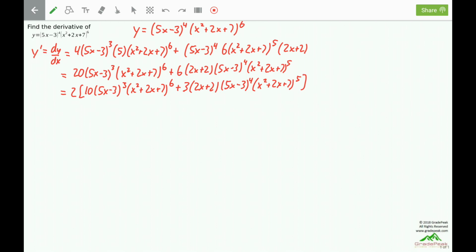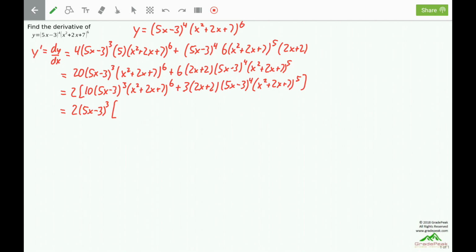Now we can start factoring out powers of the expressions. I'm going to start with that 5x minus 3. Now what we have here is the power of 3 here and the power of 4 here. So I'm going to be able to factor out the lower number of the two. That'll be the power of 3 of them. Now if I remove 3 of them, that's going to completely remove it from here, and it's going to take away 3 of the 4. Now remember, you're subtracting the exponents because you're dividing out, so 4 minus 3 will become a 1. You'll remove and leave one of them there. That should be what we have left over after removing that.